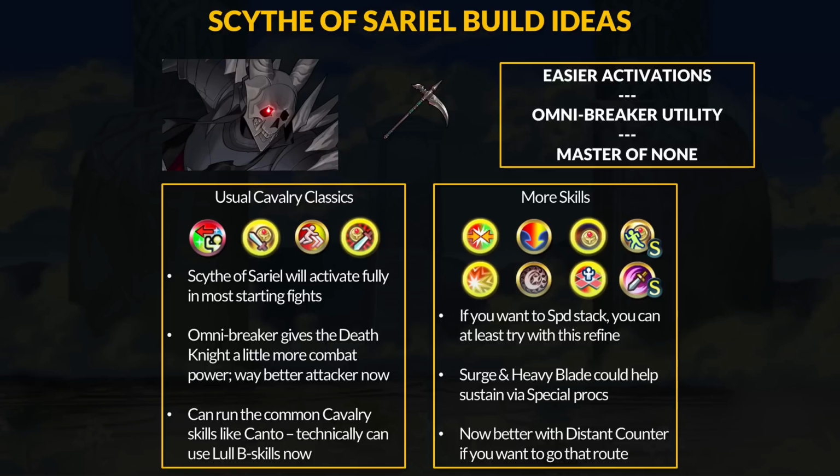You can choose to stack more attack, defense, or res. Attack and defense would probably be the safest for a generic melee cav build. Honestly, despite the basic effects, you at least also get a bunch of stats. If you want to fight anyone, then Death Knight at least is better at that. You could go for distant counter to emulate Three Houses if you want.